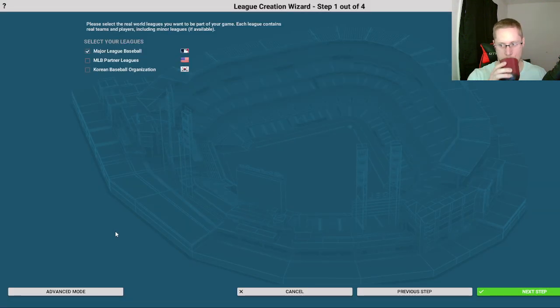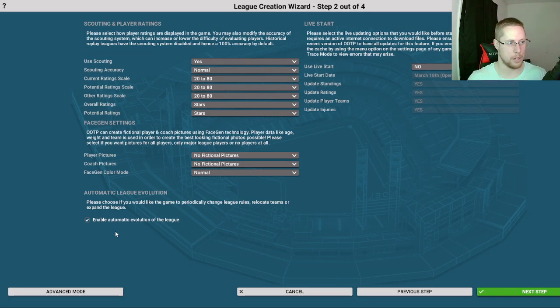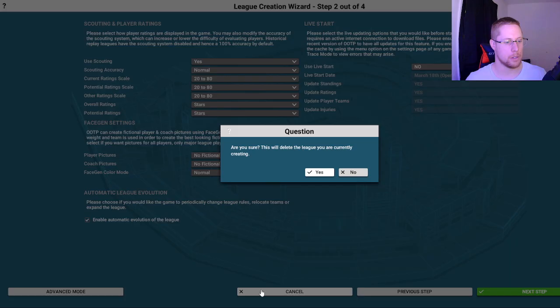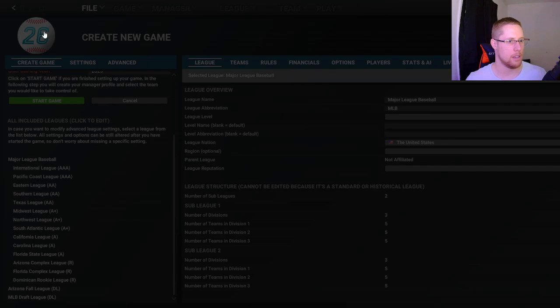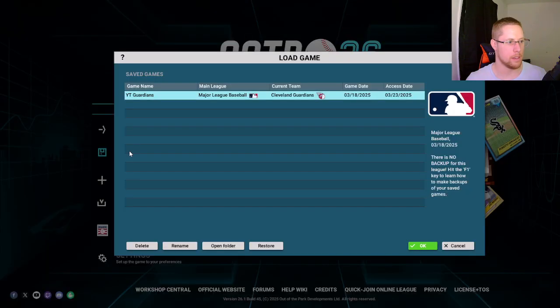So I'll let this load here. I'm not going to go through a whole loading screen. Basically I went here, I was like, oh yeah, of course I want to do that. Then I went to advanced mode and imported my template, which was not the correct thing to do, or the smart thing to do. So we're going to go ahead and exit out of this and go back into the YouTube Guardians.